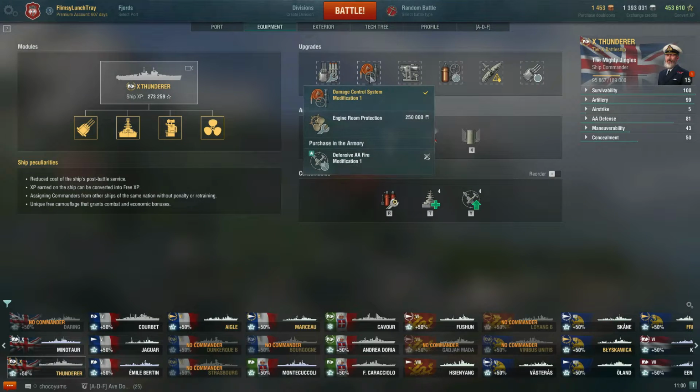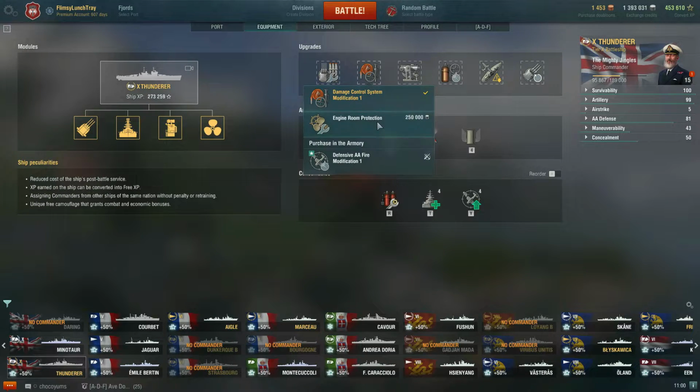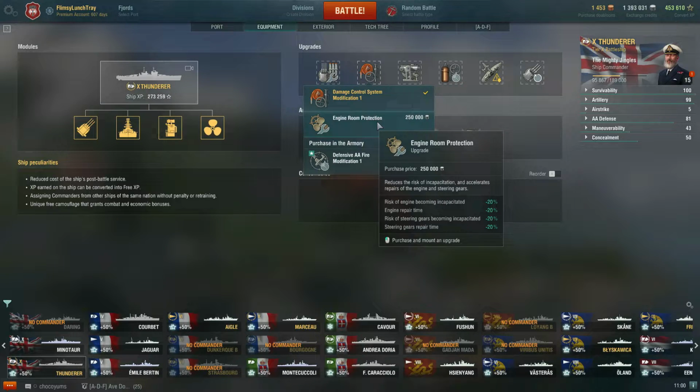For slot 2, we have damage control system modification 1. What this does is it reduces the risk of fire and flooding. Risk of catching fire, minus 5%. Risk of flooding, minus 3%. And then engineering protection.